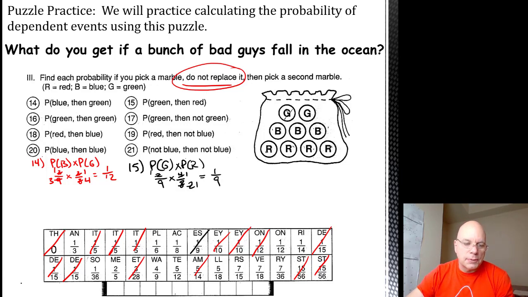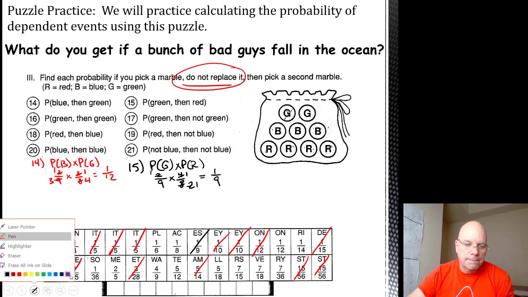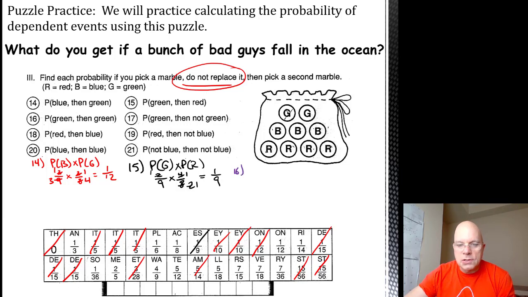Number 16 says probability of green then green. 16 is probability of green multiplied by probability of green after green. The probability of the first green is 2 out of 9, so 2/9. If we don't replace that green, there's only 1 green left, but there's also only 8 marbles left. So the 2 and the 8 have a common factor of 2. 2 divided by 2 is 1, and 8 divided by 2 is 4. And so we get a probability of 1/36, very unlikely to get green then green without replacing the first green.